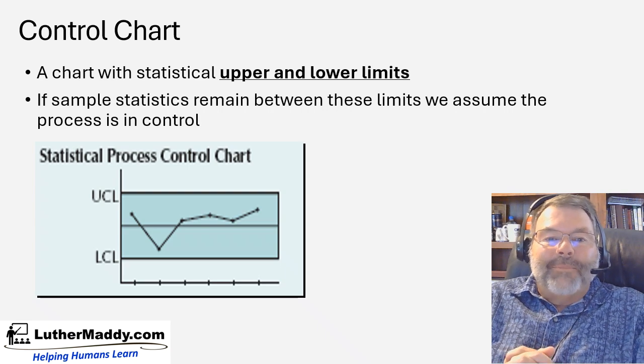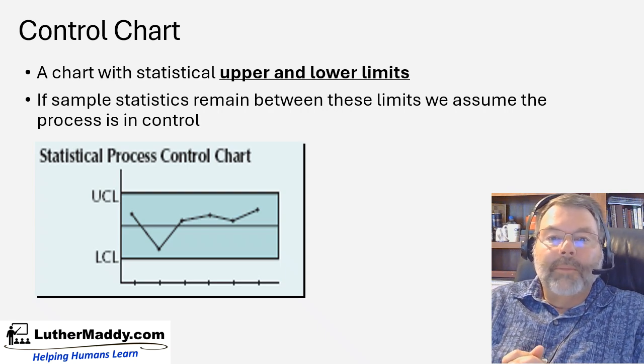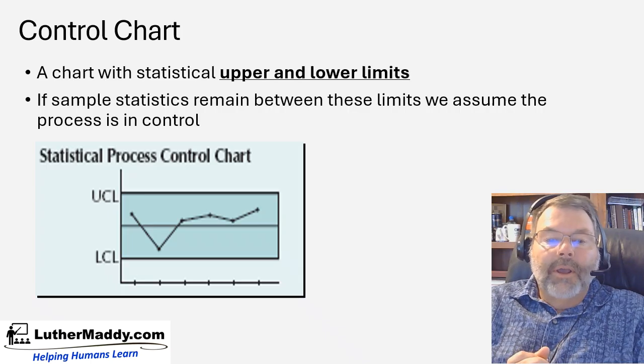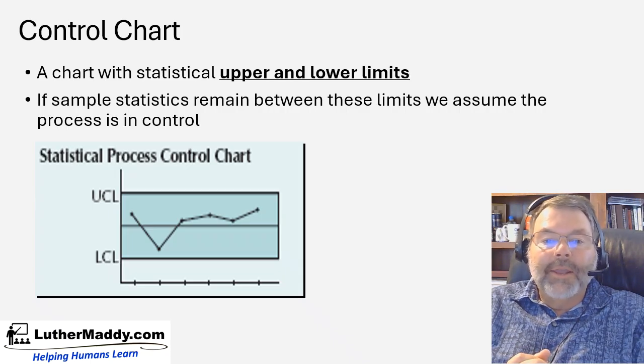Here you see an example of a statistical process control chart. It has upper control limits and lower control limits. The data that we've charted hopefully falls between the lower limit and the upper limit. If it falls outside of either of those, then the process would be out of control, or it would be a defective process. We're going to be spending quite a bit of time developing this as we continue on in this lesson.